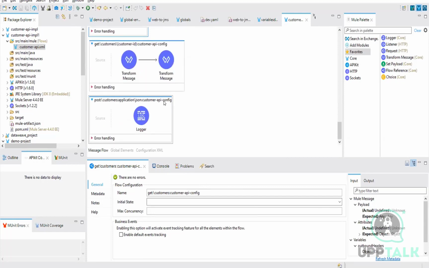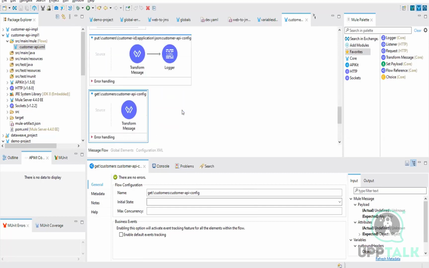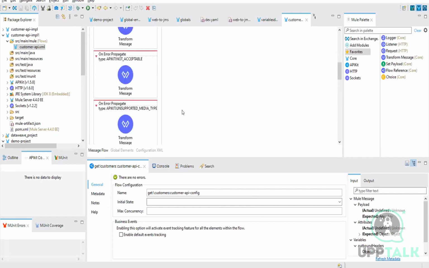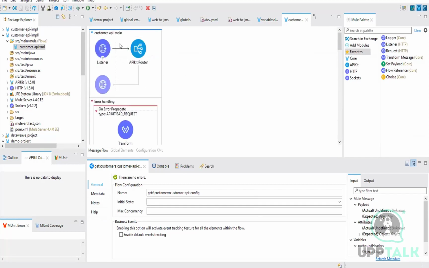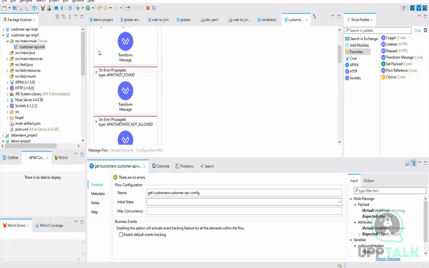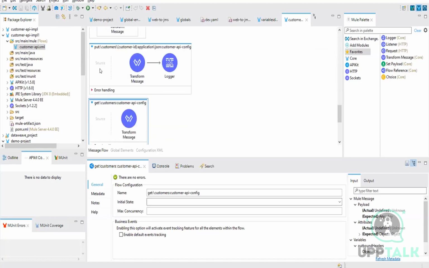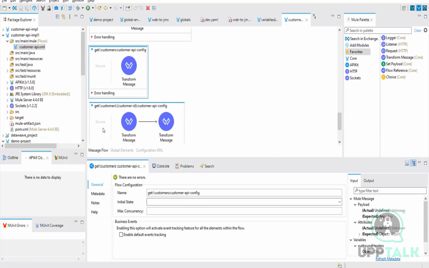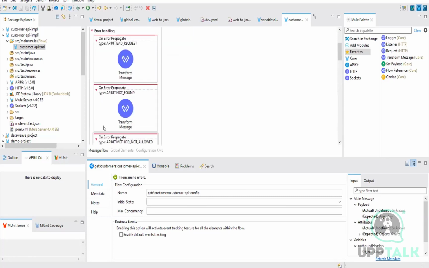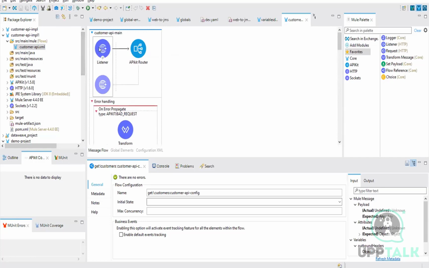So right here then, which one is the main flow? This is the main flow actually. Every request will come over here only. This is only one resource here, right? Yeah, one listener is there. As these are flows, there is no listener configured, the source is empty. Always the request lands over here.